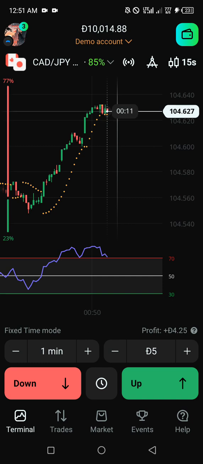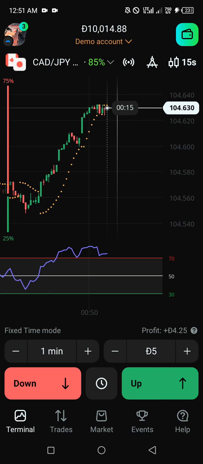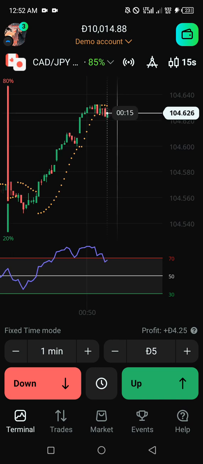Now, the Parabolic SAR follows the movement of the candles, but also helps to indicate the next direction of that market. When the dots are beneath the candles, it shows that it's moving steadily in an uptrend format. Then when it's above, it's suggesting that there could be an immediate downtrend. And we already know what the RSI indicates, so let's take our few trades.